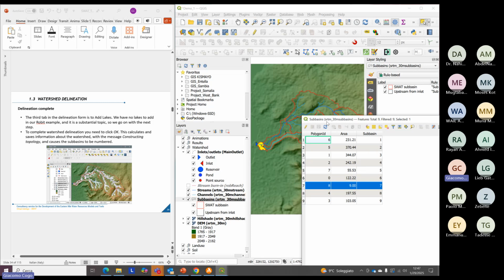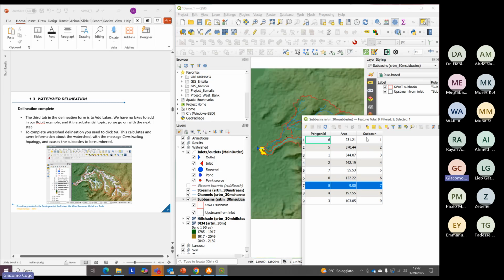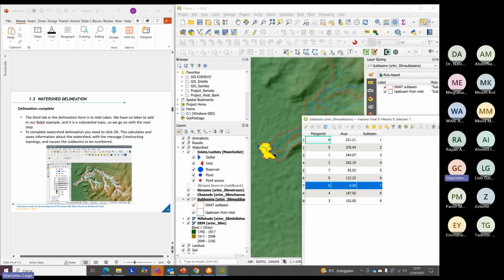So pay attention to the columns that are created and the number of each sub-basin, as in the next step it might be confusing. But this final one created, this column sub-basin, will be the one that we will look at, for example, when we see the visualization of maps.